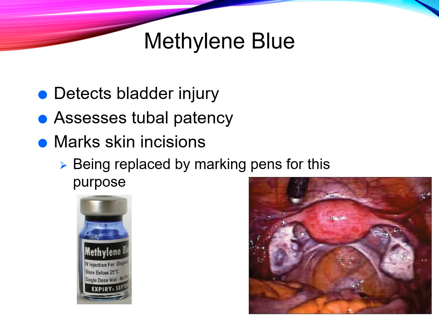First, we're going to talk about methylene blue. This is going to be helpful in surgery in a couple of different ways. The first two things we were talking about here, bladder injury and tubal patency, we're using this in conjunction with a laparoscope. This just means that, like the picture here, we're inside the abdominal cavity. You also could do it through a big open incision, but typically you're just going to be looking through a little camera, and you're going to be looking in the body.